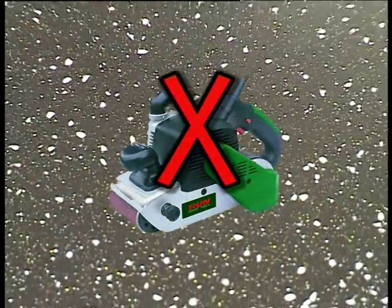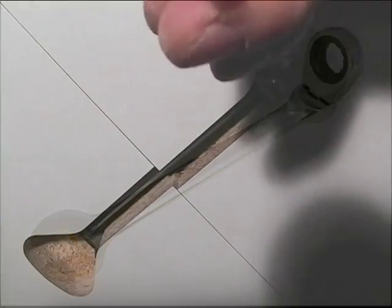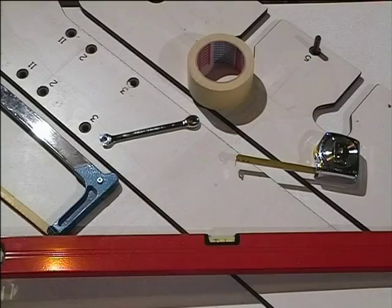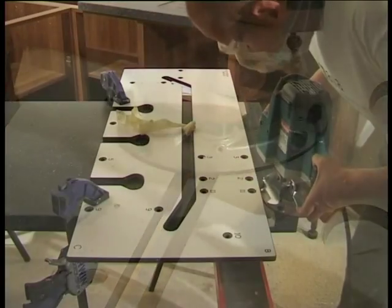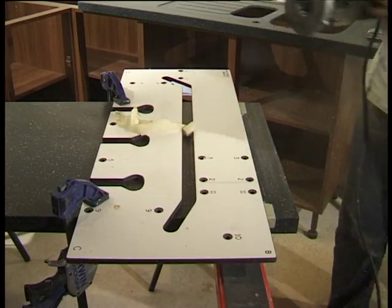Using any other type of sander such as a belt sander will not give satisfactory results. Other things that you need are a 10 millimetre spanner — a ratchet spanner that is particularly useful for tightening the worktop bolts from underneath the units — a worktop jig, hacksaw, spirit level, masking tape, and tape measure. We also recommend a twin flute carbide tipped cutter, grooving saw or a biscuit cutter, and a jig guide. We've used a quick grip clamp to hold the jig in place and three-way clamps when we fit the edging.